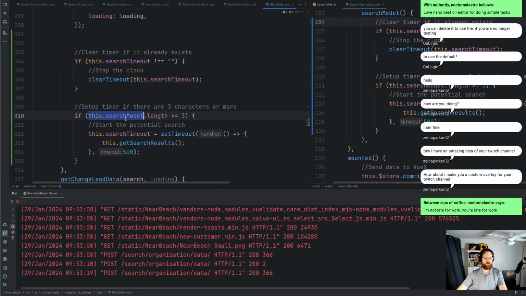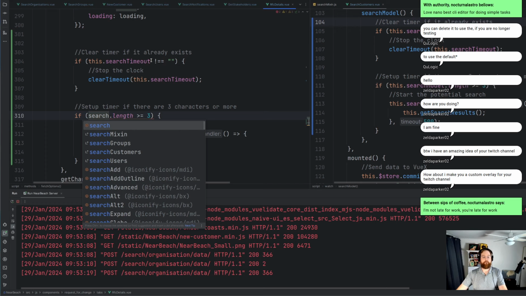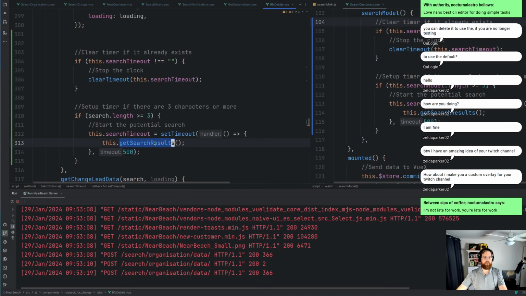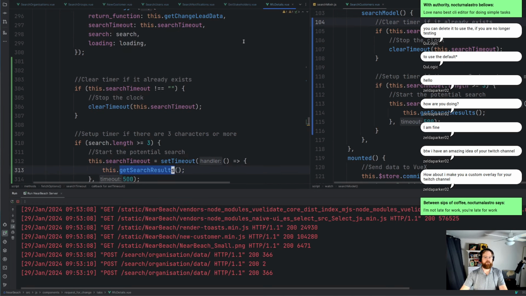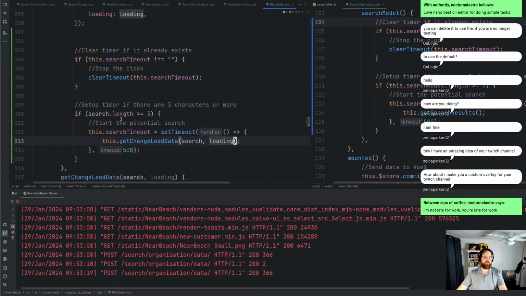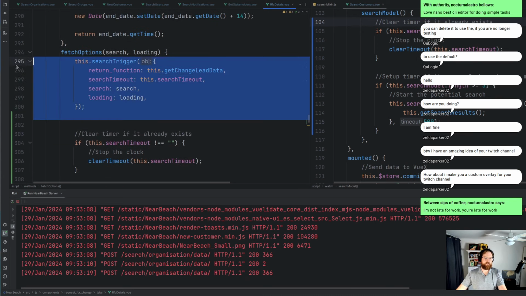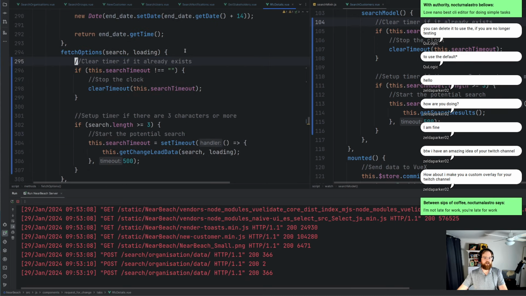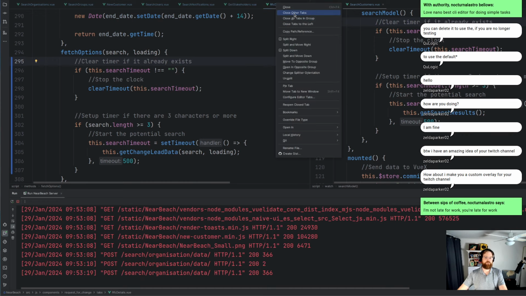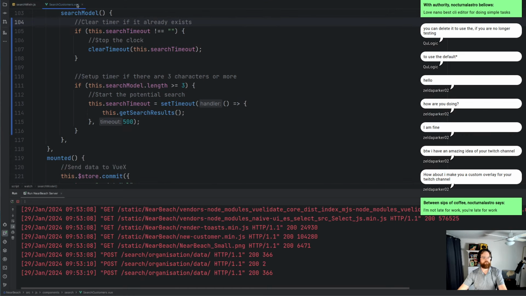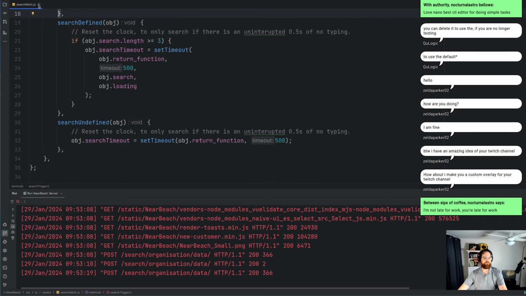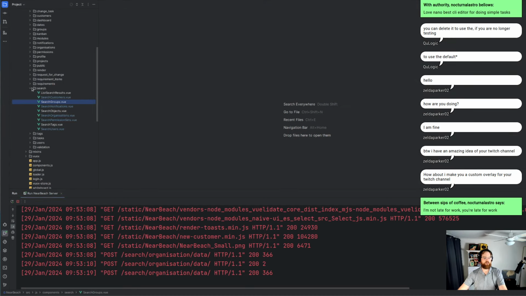Cool, cool, cool. What we need is search in here. And then we need to get change lead data, and that will be just search and loading. Like so. Easy done. So yeah, we do have a bit of duplicate code, but this is what happens sometimes when things won't want to work how you want them to work.